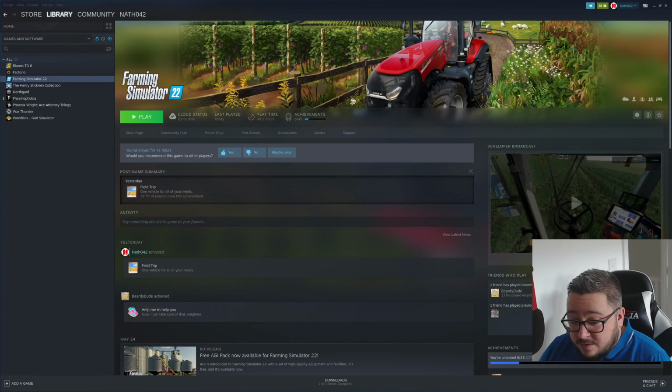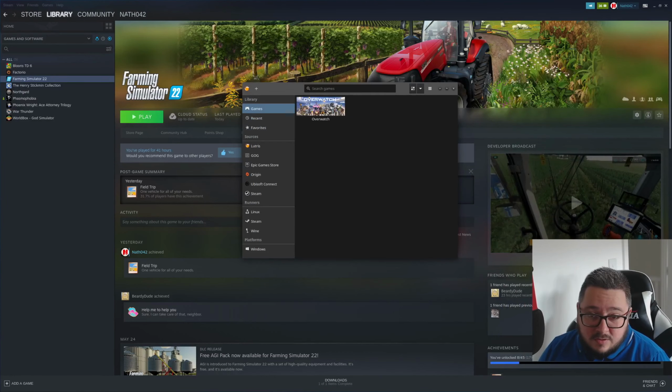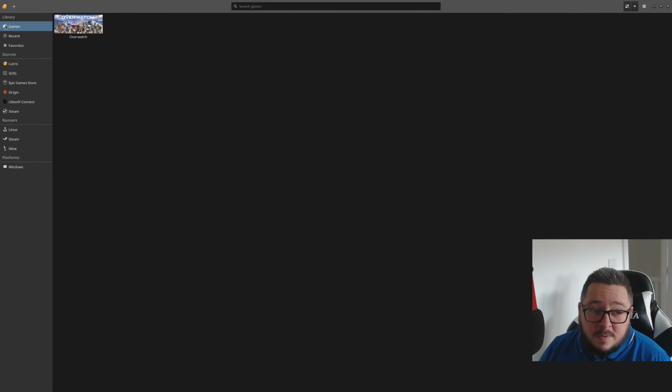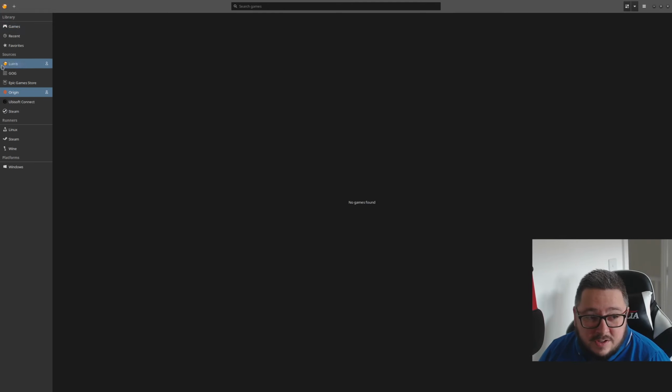You can go into games, and there's this program called Lutris. Now, if it doesn't show up in Steam, here's Lutris. Hopefully, it will show up in Lutris. Lutris is just a way to play other games. So it does have Steam on here. It has Ubisoft Connect and Origin, so you can connect all of your other stores to this, and you can try and download them for it.